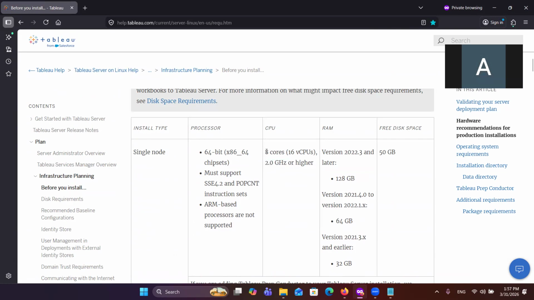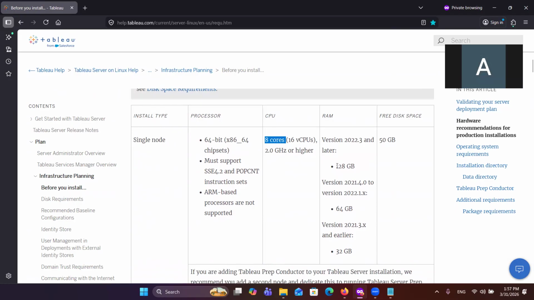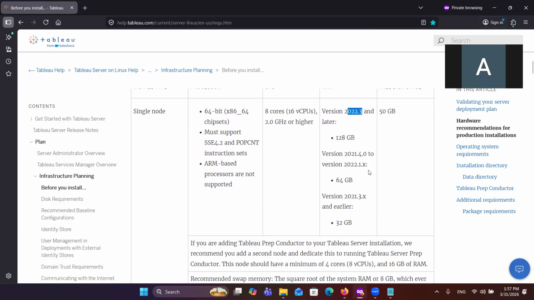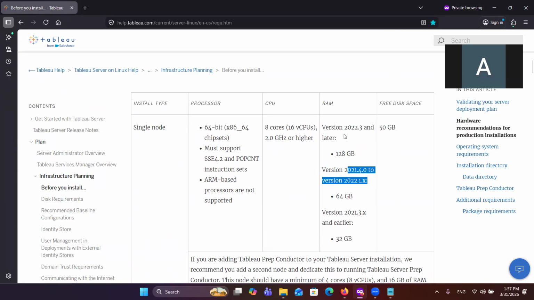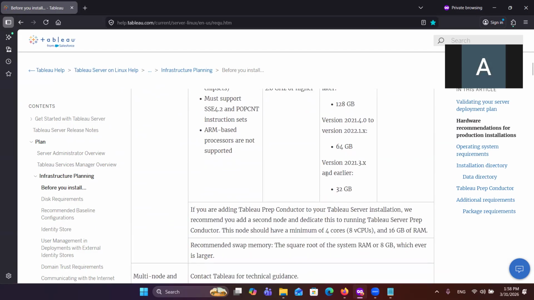It requires 8 cores, 16 virtual CPUs. When it comes to RAM, it should be 128 GB if you're installing a later version, and before that it could be up to 64 GB. But I think Tableau has stopped giving updates for the prior versions, so we'll be installing versions after 2022.3. The recent version is 2025.3, and we'll look into that. The free disk space should be 50 GB.